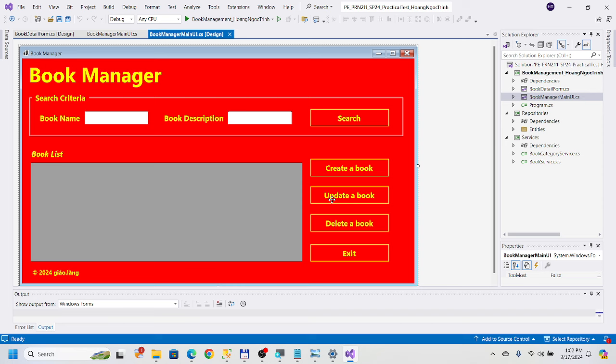Oh, you know, behind this form, it is also a class. So behind this form there is also a class, and the method behind this button is also declared within this class. So easy now.